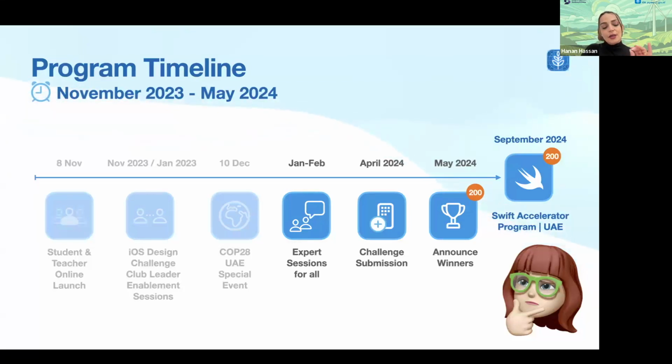And till now, the date is not finalized, but it will be the end of April and you will be notified of the exact date. So what do we mean by challenge submission? Everything we mentioned before, like the app journal, the app prototype, the three minutes video, also submitting all the tasks on the LMS, all these things should be submitted before the end of April.